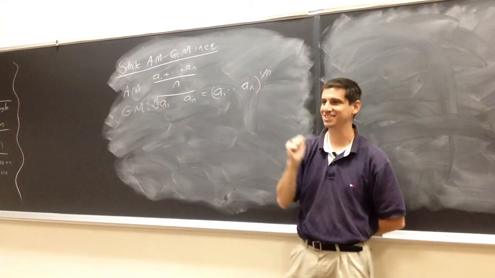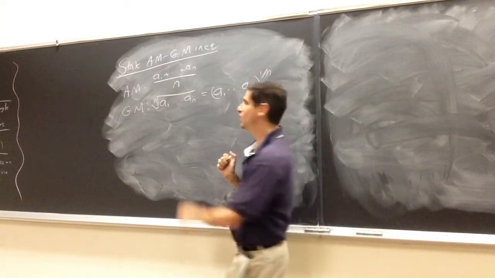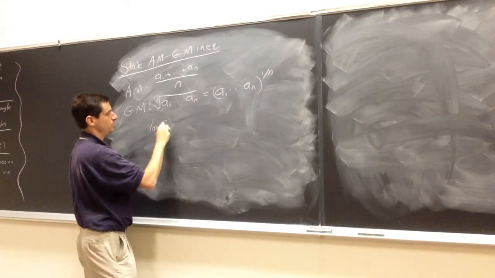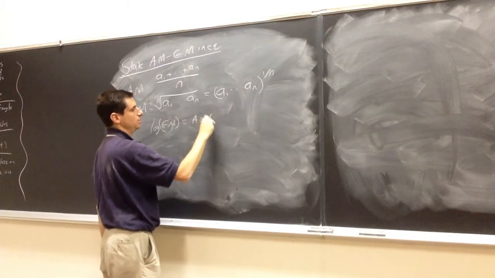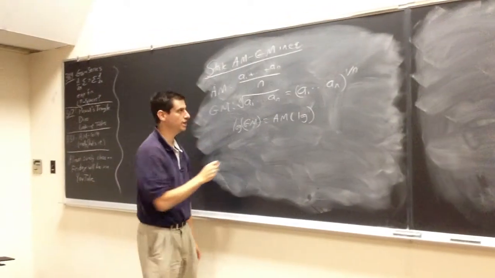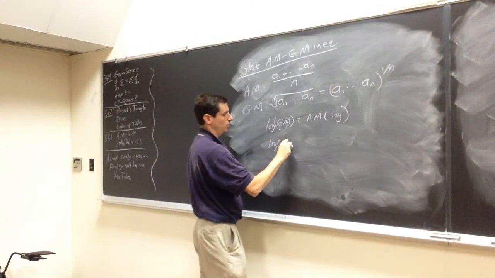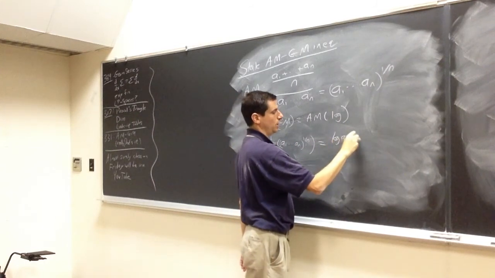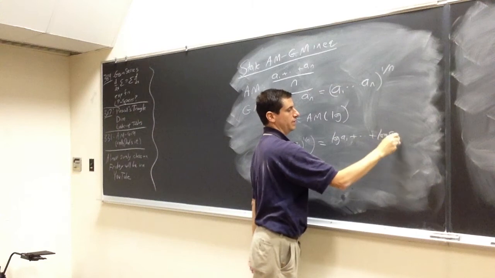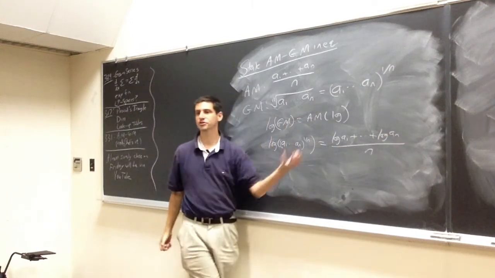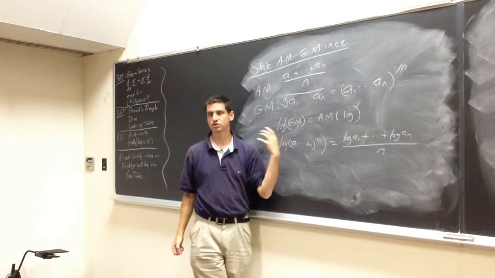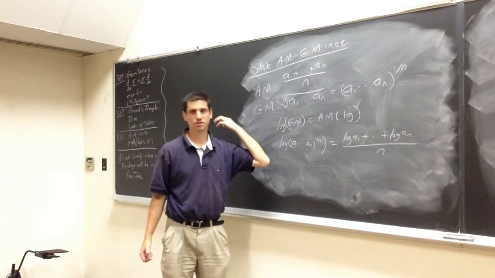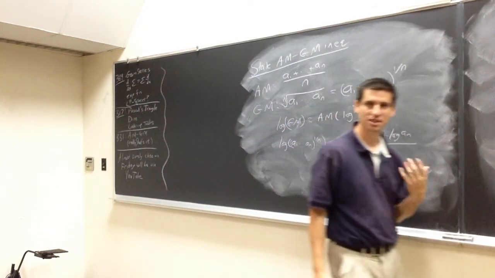Maybe take the logarithm. Excellent. Geometric mean, you get something that looks like the arithmetic. So if I take the logarithm of this, I get an arithmetic mean. So the log of the geometric mean is the arithmetic mean of the logs. You know, this is shorthand for the log of (a1 ... an) to the 1 over n is the log of a1 plus ... plus the log of an, over n. Whenever you see products, you should always be thinking logarithms. It's extremely useful. It's a very good advantage to get into. So whenever you see a logarithm in this class, just say logarithm. You'll be right at least 80% of the time.